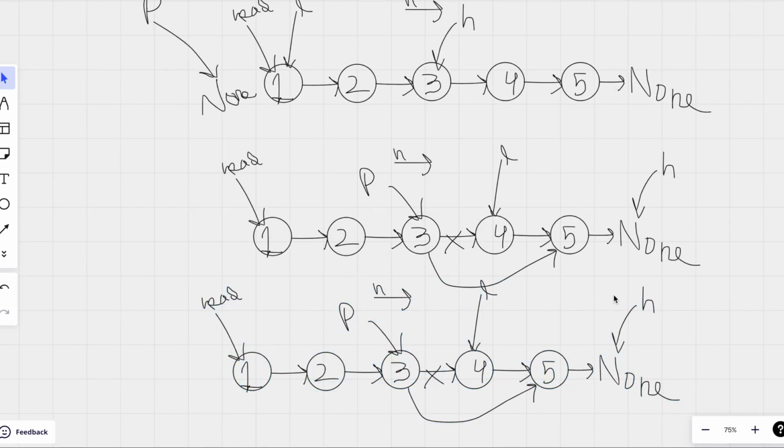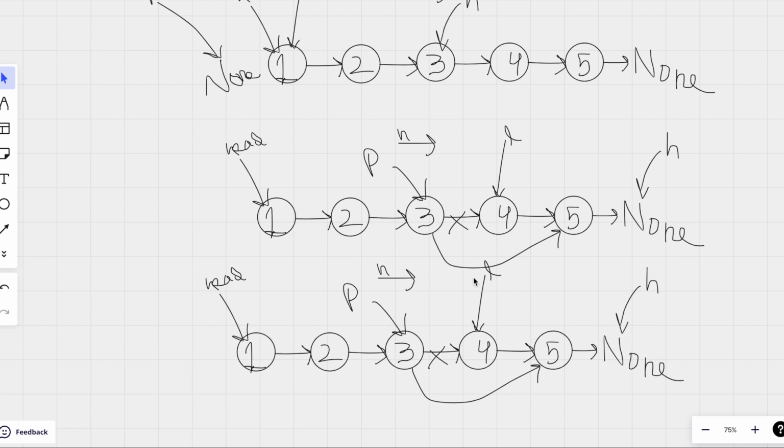So if you'll see here, in our final setup, this will not be there, and then 3 will be pointing to 5.